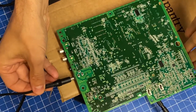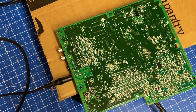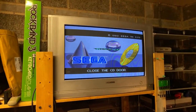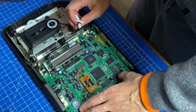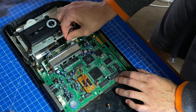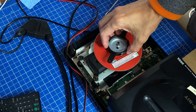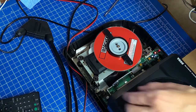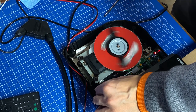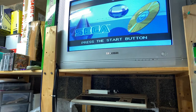Let's test it, see if it all works. This time, I'll have the Mega Drive underneath, and I'll just have the motherboard of the SEGA CD on top. And yes, success! Time to test the CD reader. So let's plug all the connectors back in, and choose some music to start off with. Here's the disc holder, so we don't have any flying discs. And now let's close the CD door. The disc is spinning, that's a great sign. It's checking the disc, and it's ready!